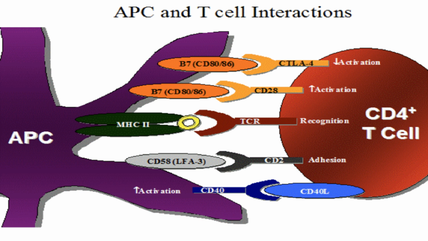T cell activation requires multiple molecular interactions, ensuring responses occur only when truly needed. This multi-signal requirement prevents inappropriate activation that could cause autoimmunity. Stimulatory signals provide the primary antigen-specific signal. This involves MHC molecules presenting antigen peptides recognized by the T cell receptor. This signal is absolutely required but not sufficient alone for full activation.